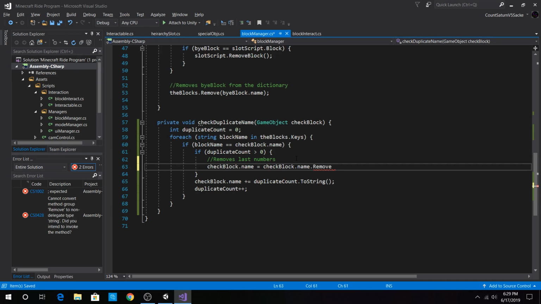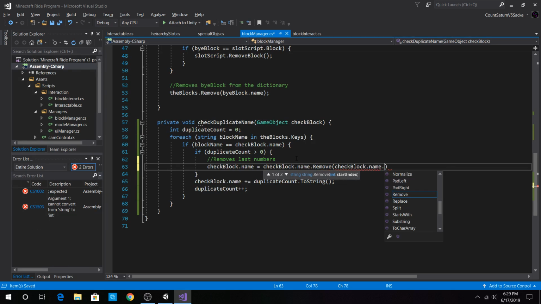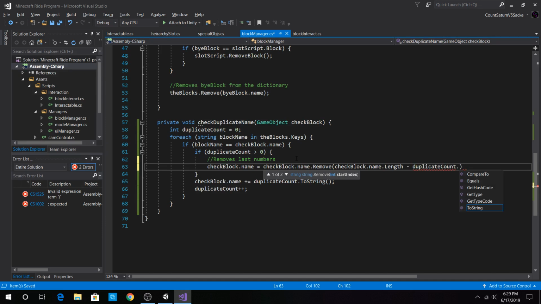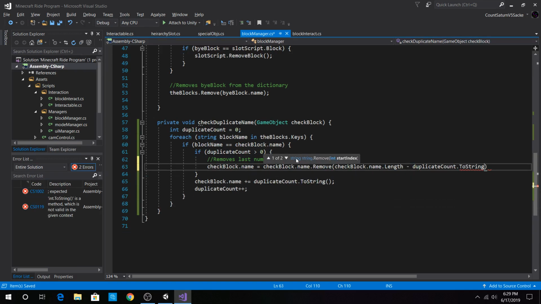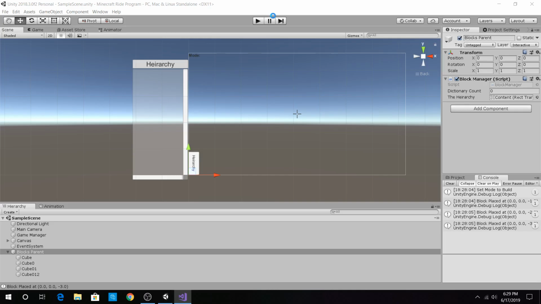Dot remove, and then we do the start index, which is just going to be check block dot name dot length. However, we don't want it to be exactly at the length. We need to subtract that by a specific number, which needs to be duplicate count dot to string dot length. Okay, that should actually make sure that we have the proper name now. I believe that should work.